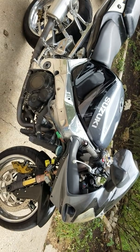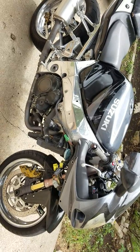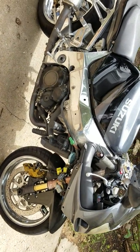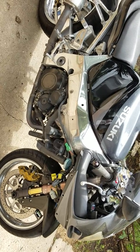I'm gonna take a step back on my bike. What I have here is just a full-on bike that I've done a little bit of work on several times. As you can see, it's polished and stuff like that. I've pretty much done all the work to this bike myself, including replacing the engine.